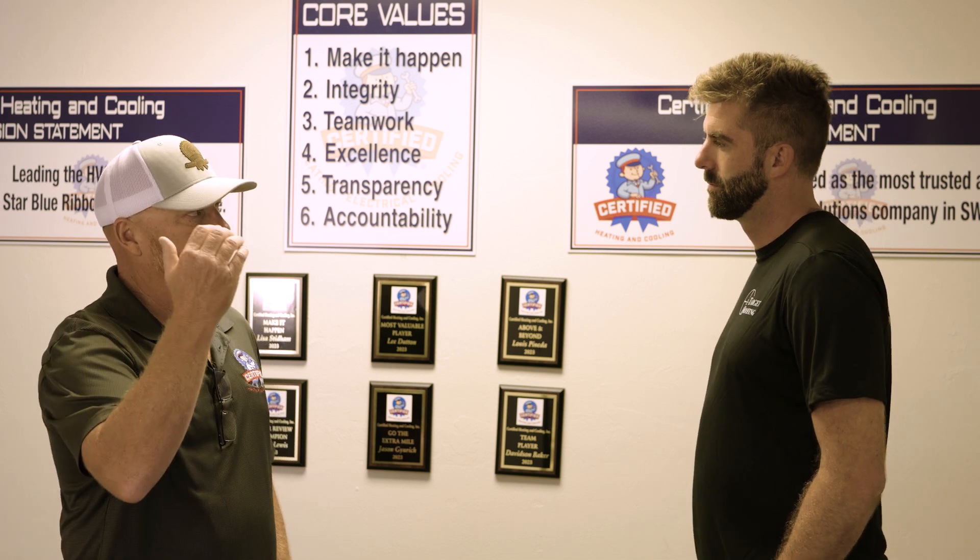The three major things for hurricane HVAC protection are: surge protection, time delay, and physical security of the unit. Post storm, have a plan — know your generator load, whether your unit can run on it, and whether you have products like a soft start to help it run more efficiently. Even outside of hurricane season, soft start units help the system run more efficiently year-round. You know how sometimes when the AC kicks on, the lights dim a little? That's that huge startup load — these products help reduce that year-round, but especially in critical days post hurricane.